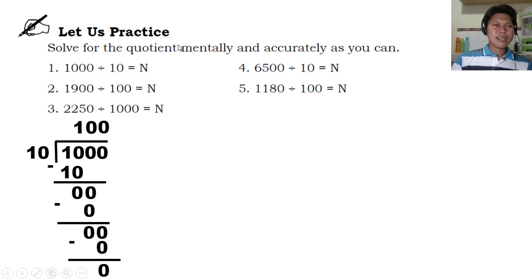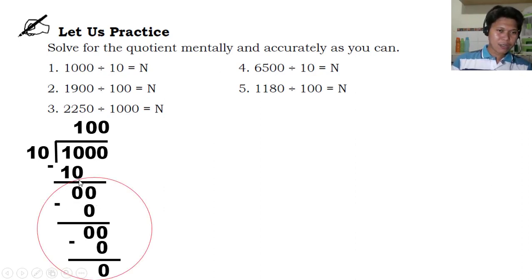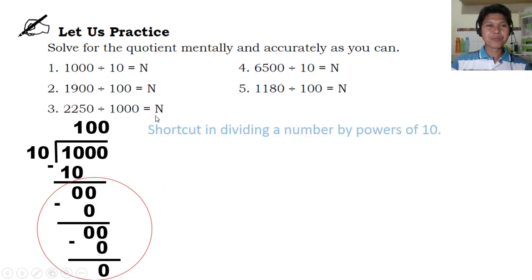Kaya lang, ang task dito is we are going to solve mentally. Okay, ano kayo yung technique para ma-multiply or ma-divide natin ito mentally? So kung titingnan nyo, itong parts na to, napakaraming zeros. So ibig sabihin, pwede nating hindi na gamitan ng long division. Ano yung steps? So, ito yung gagawin natin. So, this is the shortcut in dividing a number by powers of 10.